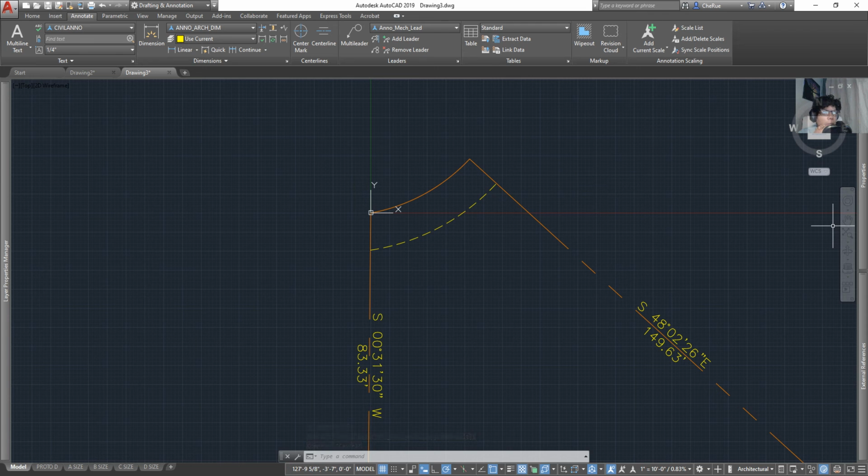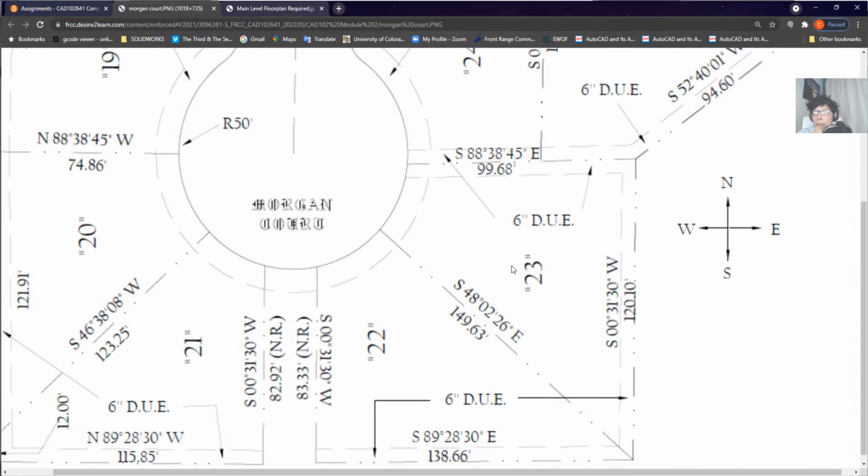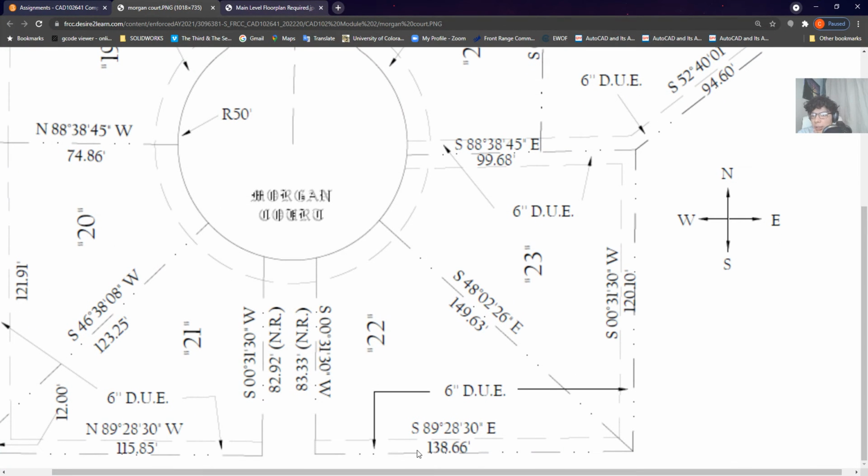The next step we have to do is make sure to properly annotate this. So we're going to do the PUD and DUEs. I honestly think that they both meant PUEs, but make sure you are actually just annotating the way they have it here, except for that 6 inches, supposed to be 6 feet.